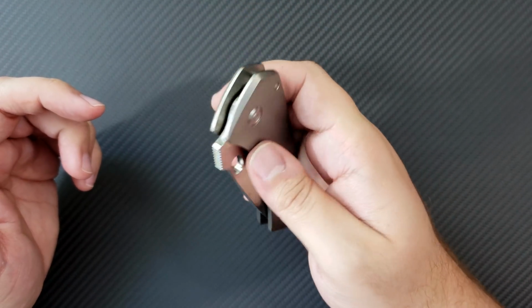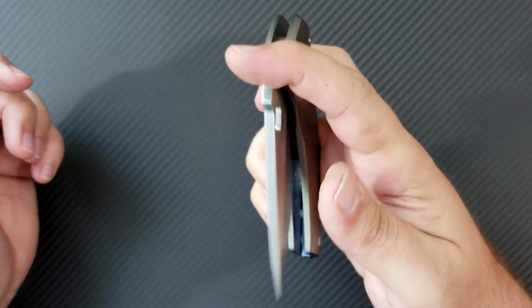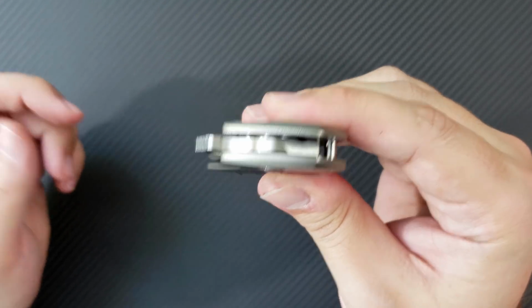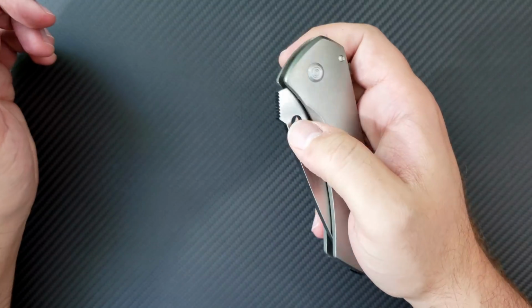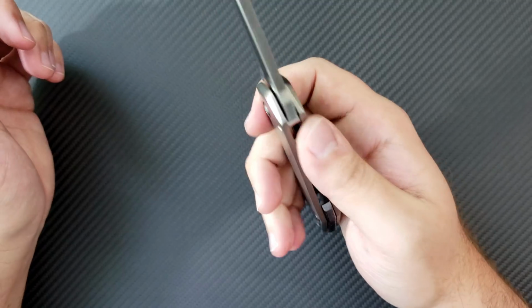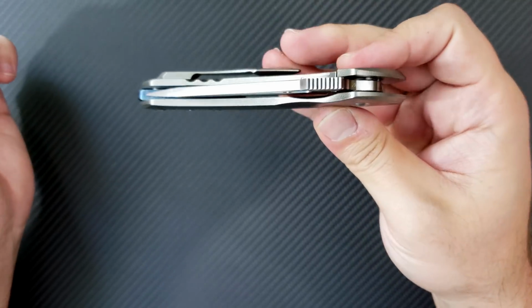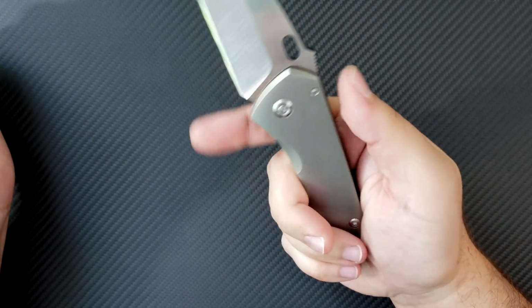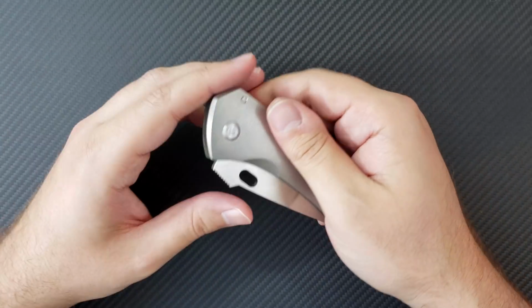Speaking of solid, let's talk about the pivot here. The pivot is very, very smooth, as is standard on all of his knives. It runs on ball bearings. Something that I've noticed is that he uses ceramic ball bearings. Sometimes he'll have phosphor bronze cages, sometimes they're steel cages, but all of the actions are very, very smooth. As you can see, it's quite easy to deploy. The blade falls down into the handle quite well. The detent is tuned perfectly on each one of these knives.